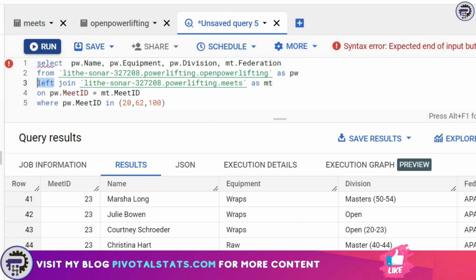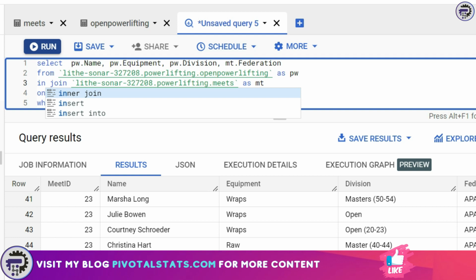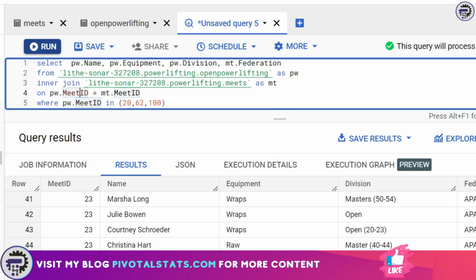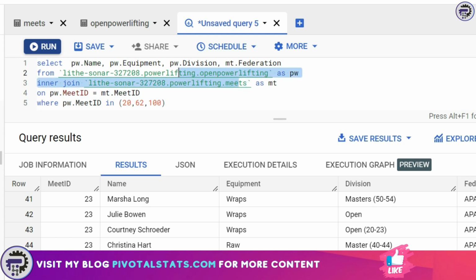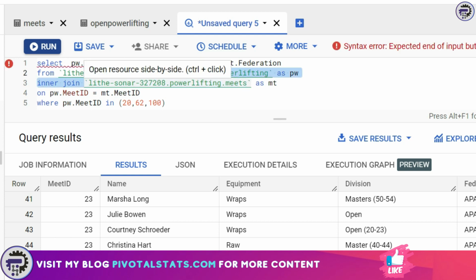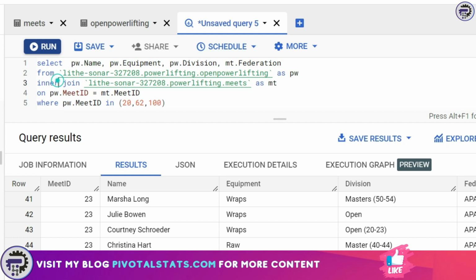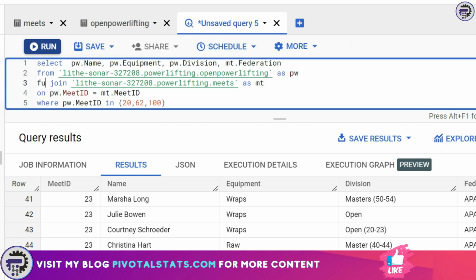Okay, now in the same scenario, if I just change it to an inner join, this will return everything which is matching in both the tables. Any value which exists in only one of the tables will not be returned. Similarly, if I write full outer join, this will return everything in both the tables, regardless of whether it found a match or not. So this was just an introduction into joins.